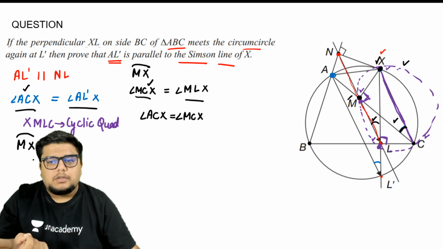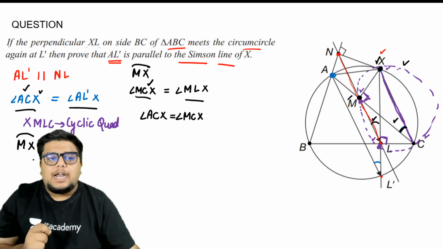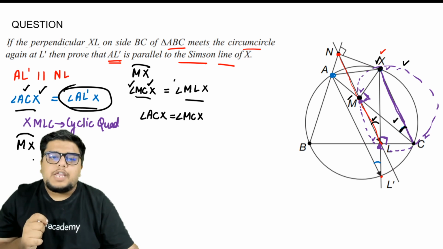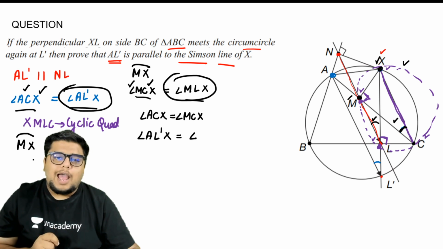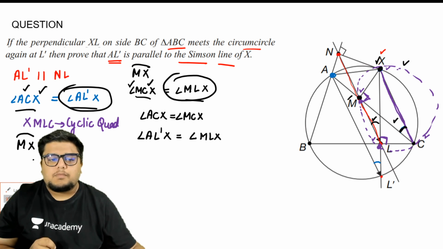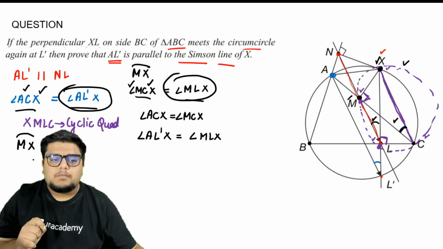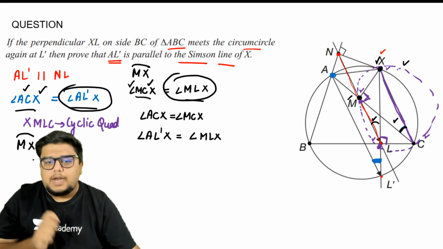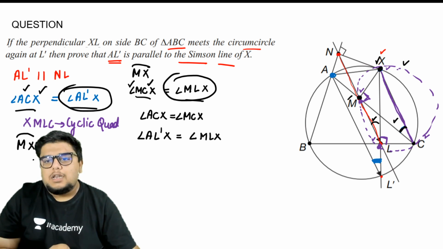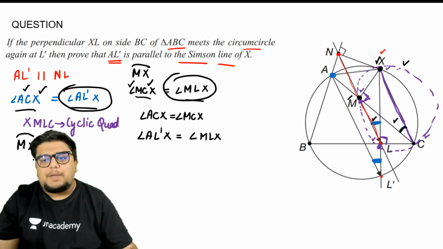And from there you can basically say that if these 2 are equal, ये वाला angle और ये वाला angle will also be equal. मतलब angle ALX is going to be equal to angle MLX. Now where are these 2 angles? Find these 2 angles. So one angle ALX is this angle, right? And MLX angle is going to be this angle. Now look at these 2 angles. They are making a configuration which is something like this.